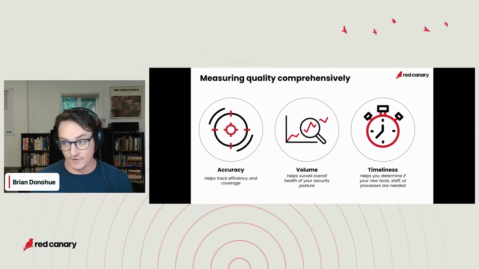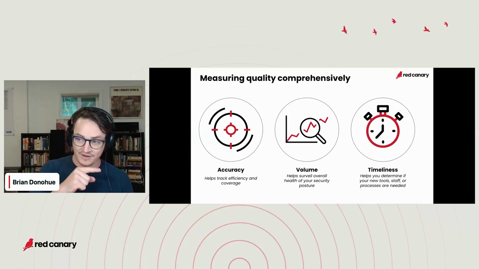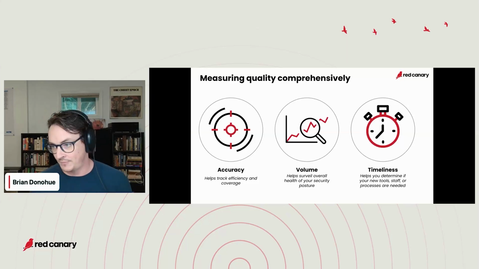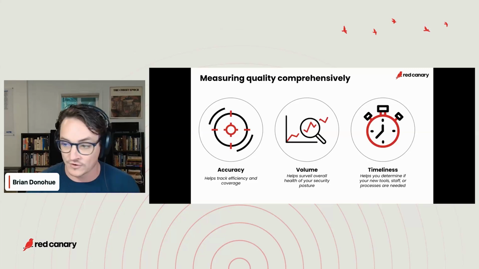This can be alert volume, it can be confirmed threat detection volume, and it should definitely include the volume of incidents that you're experiencing. And this is super helpful to give you an idea of the overall health of your security posture. Whether you want alerts to be going up or down, I would suggest that everyone wants incidents to be going down. But if your expectations or what you want is not aligning with your actual volume-based measurements, that's a good signal that you can go out, spend more money on tooling, invest more in hiring new analysts, or spend time developing or improving your processes for security operations.